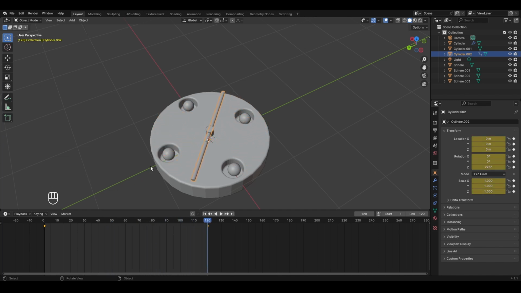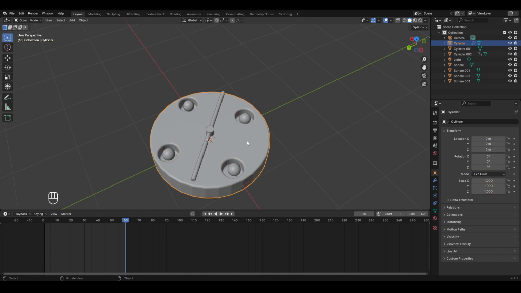But its rotation is very slow, and to fix this, we'll reduce the number of frames here. Instead of having 120 frames, we'll be keeping a total of 60 frames. To do this, go to this end option and change it to 60. Now to move this keyframe to the 60th frame, select it with the left mouse button click, and you can simply move it just like you move any other object in your 3D viewport. Go to the timeline editor and press G to move it. So I will place it at the frame number 60 and left click to finalize. Now if I go back to the frame number 1 and play the animation, you will notice that the rod rotated by 180 degrees, and this time it was faster than the previous one. Now we need to rotate this base in the direction opposite to that of this rod.